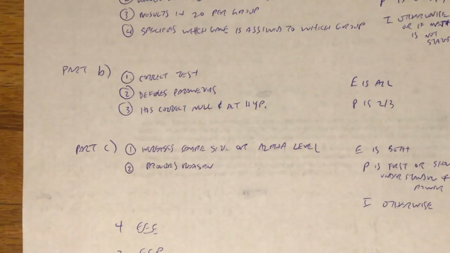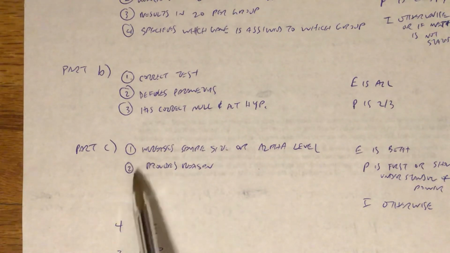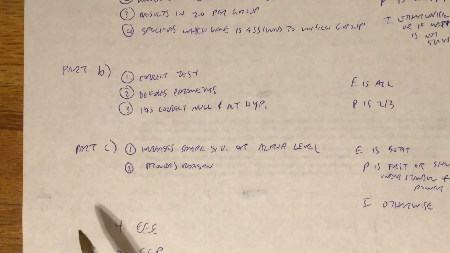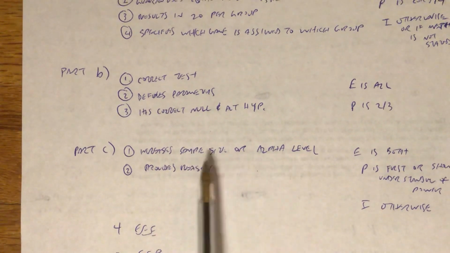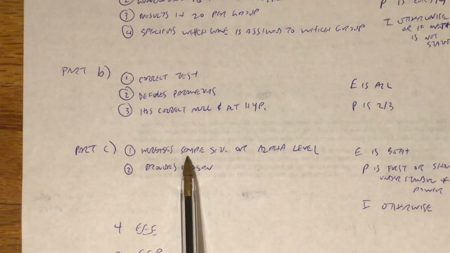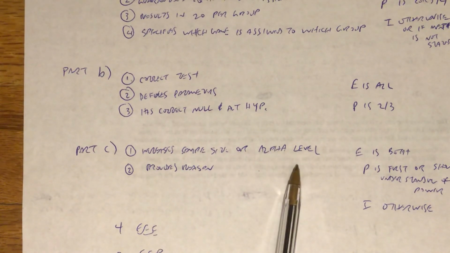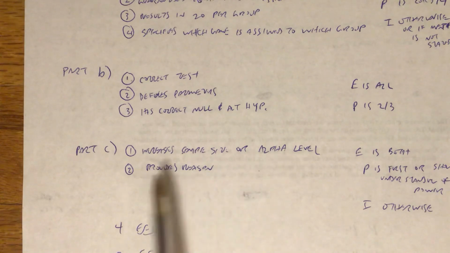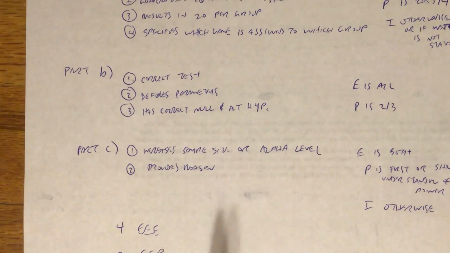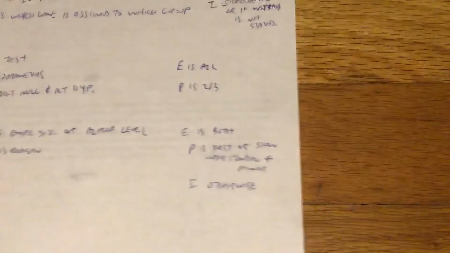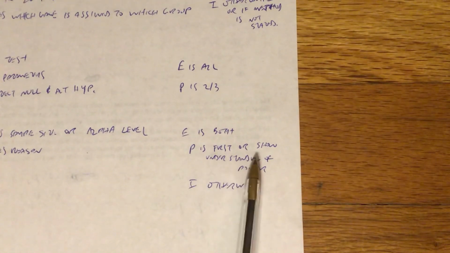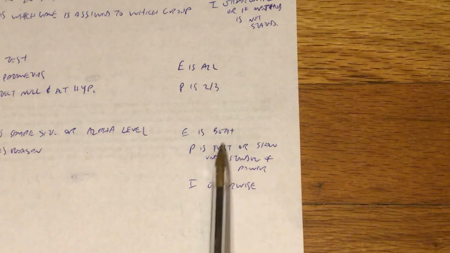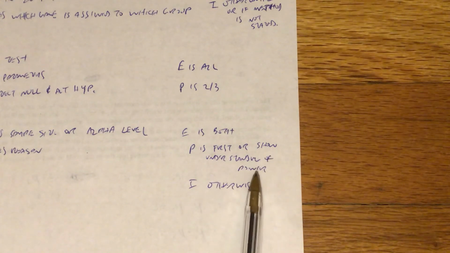And part C has 2 things that they're looking for, that you put one of those 2 reasons down, that either the sample size needs to increase or the alpha level needs to increase, either way, and then provide the reason behind it. So the E is obviously both. For P, you need the first and some kind of understanding of what power is.